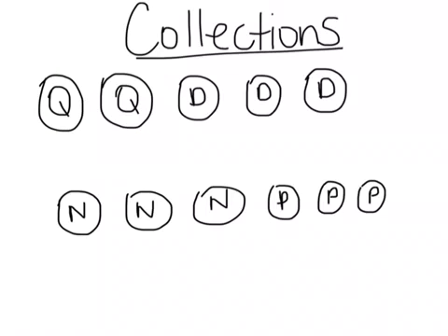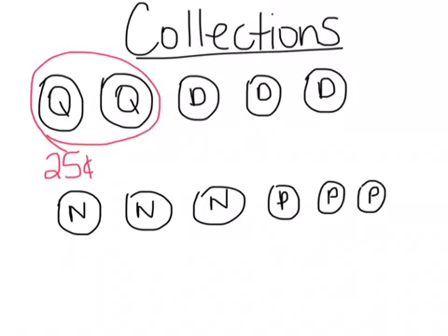All right, so now you're going to see something today on your worksheets that are called collections. That means you have a group of coins, and if you look at my coins, we have quarters, then we have dimes, then we got nickels and pennies. They're all a little bit different. So what you're going to do is you are going to start by counting these quarters first. Start with the biggest one. Quarters are the most, so we're going to count those first. 1 quarter is 25 cents, and if I think about my pattern, 25, 50, 75, $1.